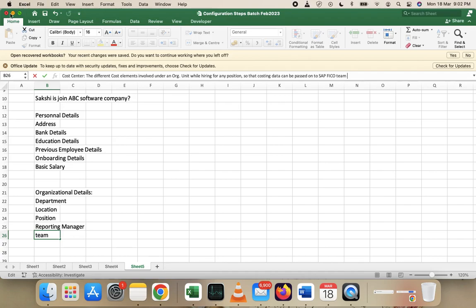The purpose of the FICO team is to keep checks of configuration related to financial activities in the system.